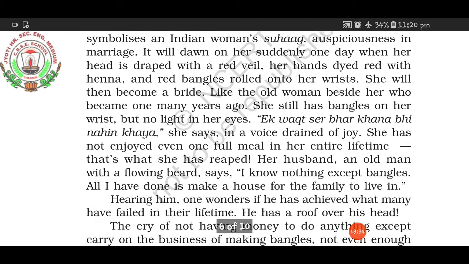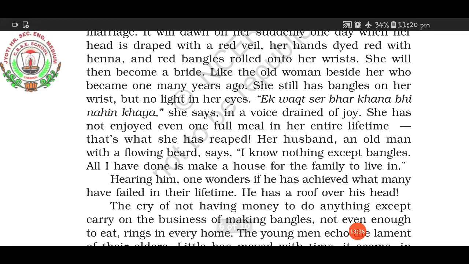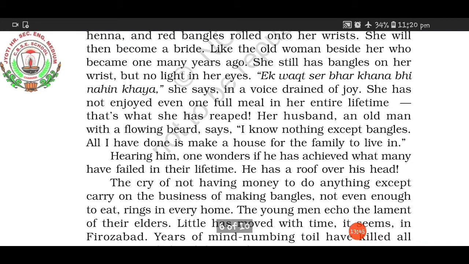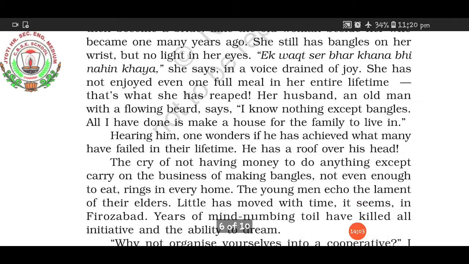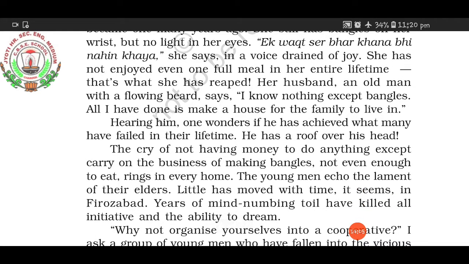But the pathetic or the saddest part is that when that elderly woman was asked about their living condition, she said that all these years, not even one time had she eaten a proper meal. She never ate a proper meal. So just think over, what is the use of working if after all these years of hard work, hard toil, a person has to say that they never had a proper meal. It means proper meal in the sense to fill the stomach properly. So this is the kind of life they were living actually.